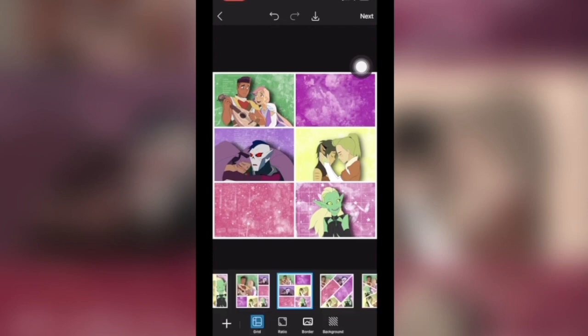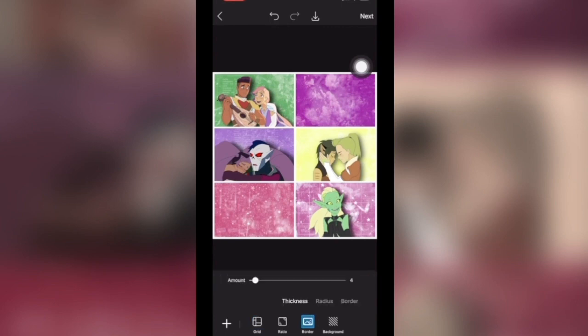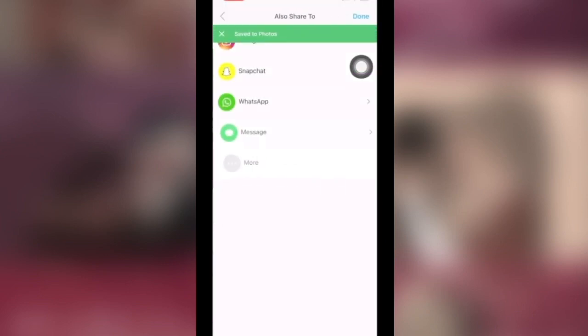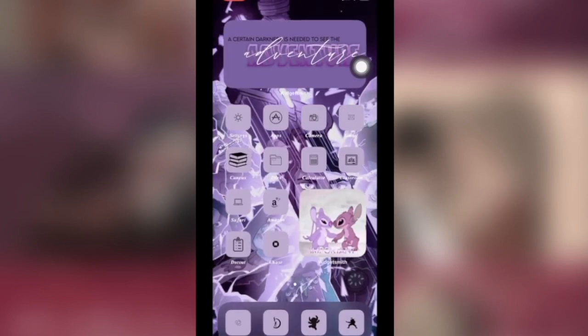That's all personal preference though. You can really do whatever you want here. But just make sure you include all your panels, of course. So that usually doesn't take me very long. Sometimes I'll add a border, sometimes I won't. In this case, I did not. But then, yeah, that is basically the edit complete.